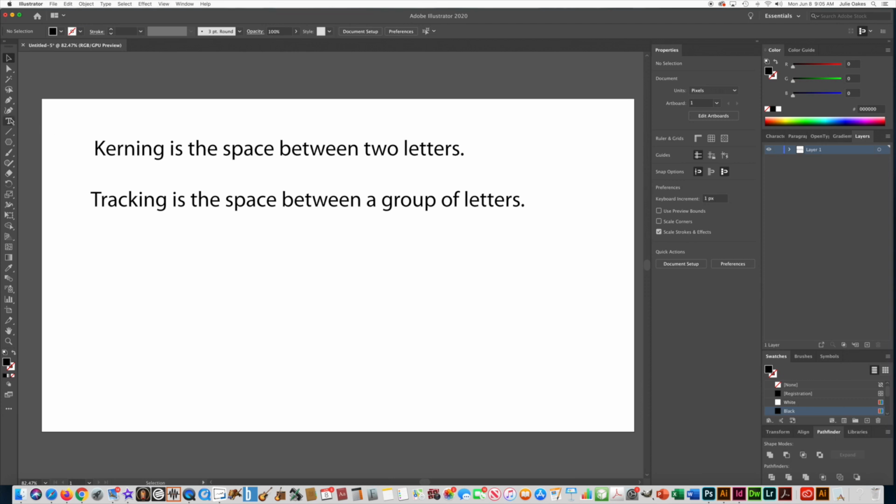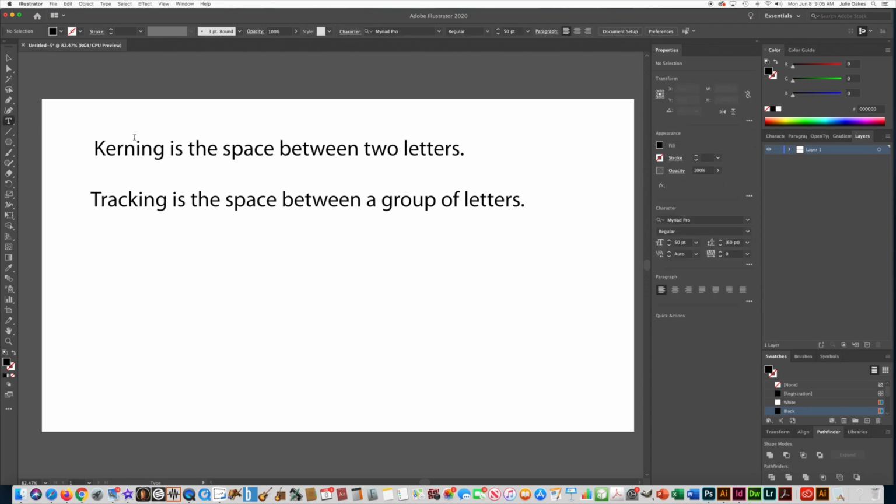So let's say that I wanted these letters, the N and the I, to be spaced out more. If you just click your cursor in there, now you can see I have a blinking line, so I know it's activated. Then go over here to the character panel, and where this says V/A, that's where you adjust the kerning. That's the space between those two letters. So I can go in here and I can just set a bigger number. You can try something like 20. That didn't really do that much, so I'll pick a bigger number so you can really see how it works.